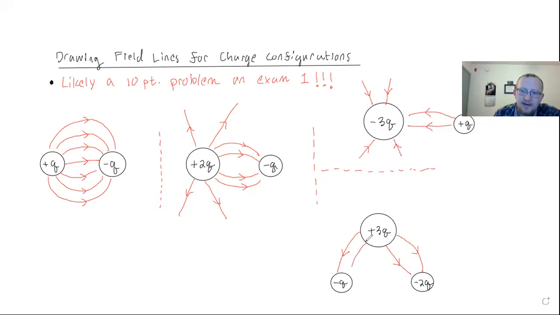And so once again, this configuration's field lines are going to kind of loop in on themselves. And that's going to make the E field drop off quicker as you radially go away from that configuration compared to if you were just radially going away from a single point charge.